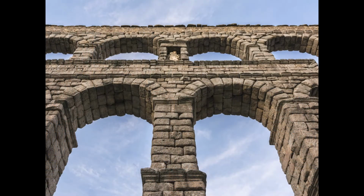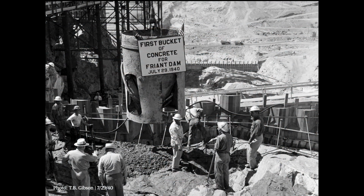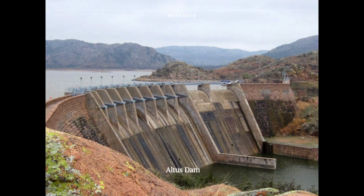Many of the same benefits pozzolan provided those ancient concrete structures are available today when used in conjunction with our modern-day Portland cement. Even as recent as the early and mid-20th century, finely ground pumice was used in the building of mass concrete structures. For example, the Los Angeles Aqueduct in 1912, and 30 years later, the Fayette Dam. It was also used by the Tulsa, Oklahoma Water District's Altus Dam project in 1945.